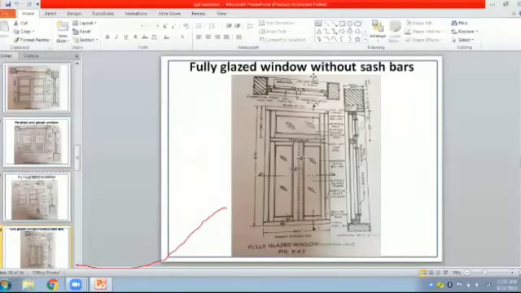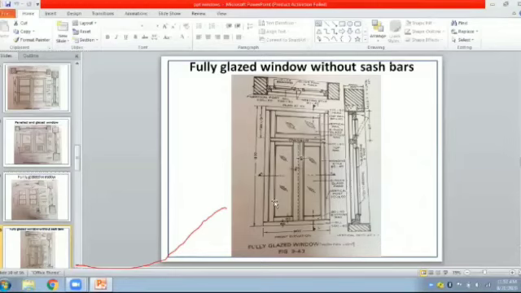This is a fully glazed window without sash bars. In this window, we are not using these sash bars. Sash bars are glazing bars, or intermediate rails for fixing of panels.